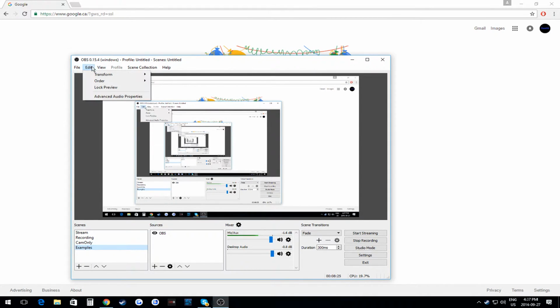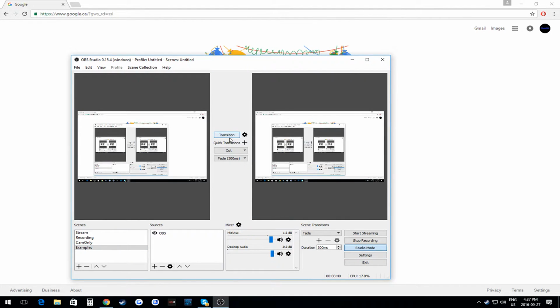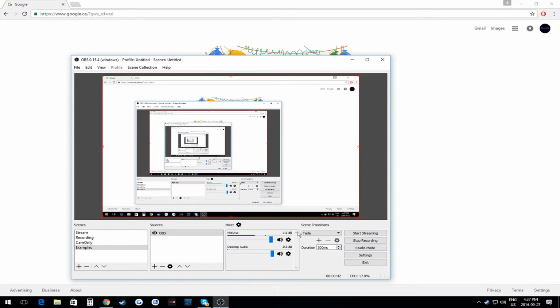Now getting to settings. By the way, I should mention this is the OBS Studio, I believe, as opposed to the original one, which I'm not even sure has a technical name or not. Either way, you can go to File, Settings, or just down here at the bottom right, you go to Settings. I'm not too sure what Studio Mode is for, by the way, but I'm sure it has a use. Not too sure what this is for either, I think this would just be how long it takes to transition between scenes. I'll get into this actually.